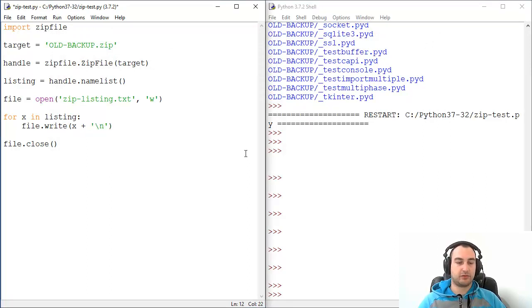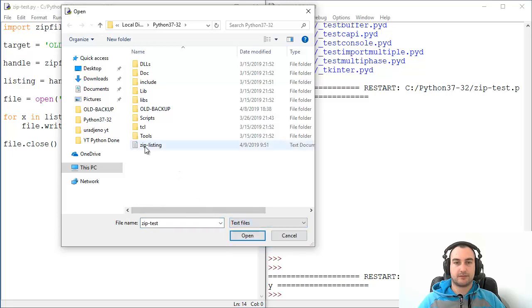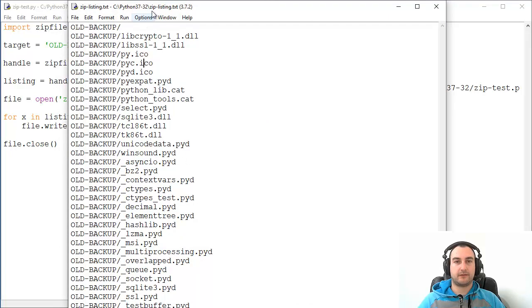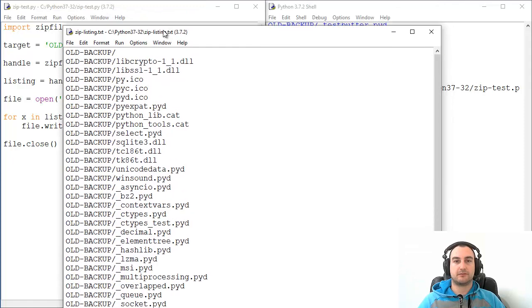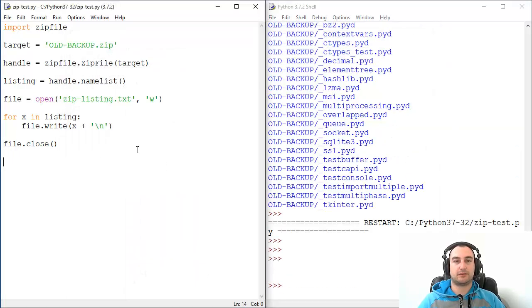Anyway, backslash n, which means write the line plus a new line, so you have line after line, a kind of report. Let's run our script again. And there you go. Zip listing, and now you have a report that looks relatively decent. Of course, you can copy paste from here, but that's not the point. You want to have, for example, a terminal application, where you type that into the command prompt and get results, and not have to go to a file, open, run, and so on.